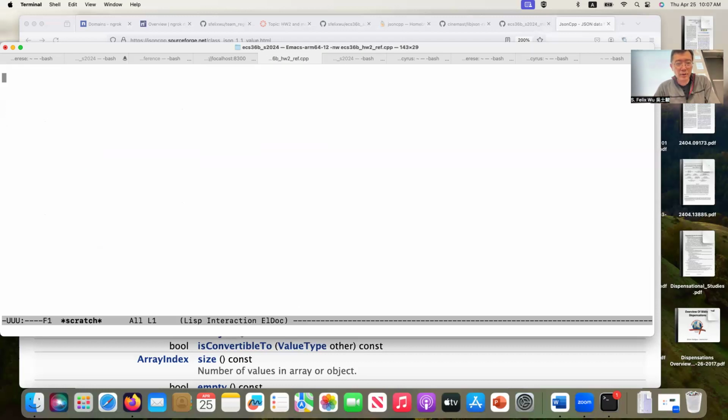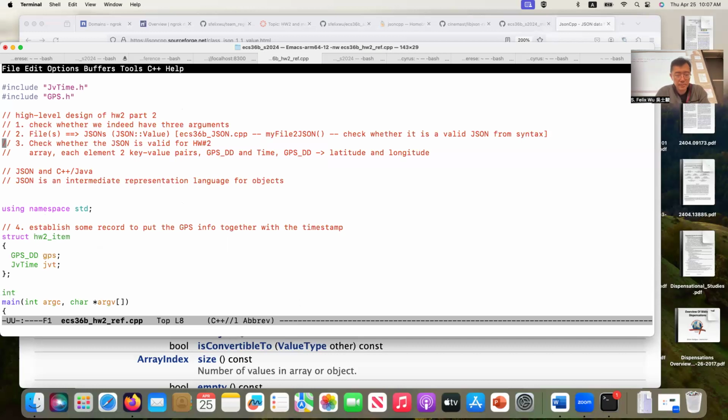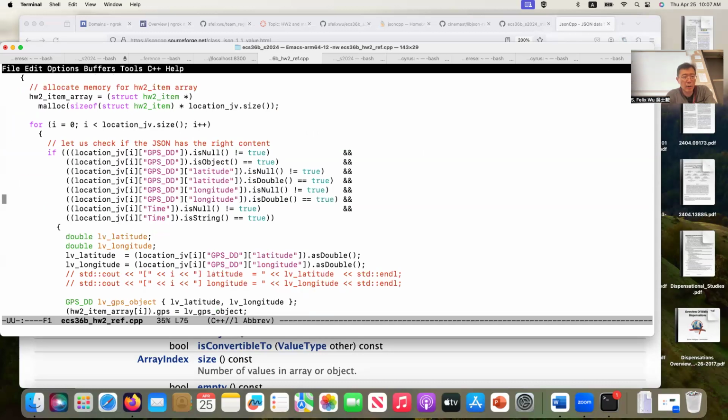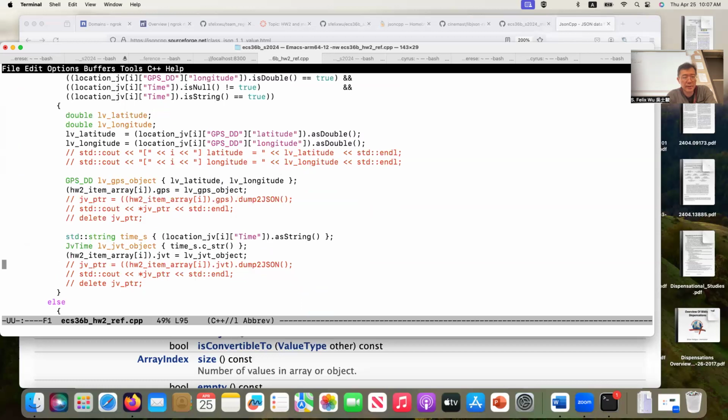Okay, anyway, let's go back to the code. I'm optimistic I can just finish this ecs36b reference code. So you basically have all the elements to work on this. Okay, so this part you can see that I construct an object called LVJV time object, and then again I'm actually using that dynamically allocated homework 2 item array, I dot JVT, the second attribute from the homework 2 item, and I copy the value of the LV JV time object into that.